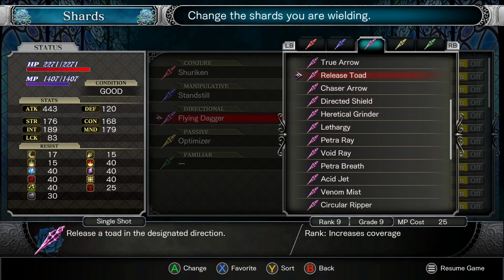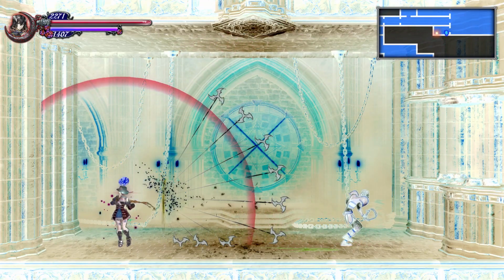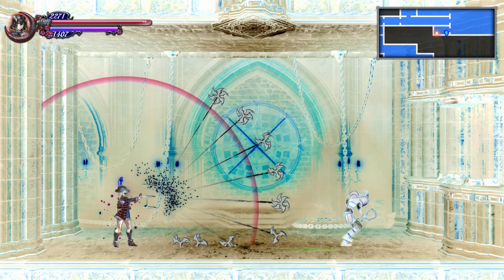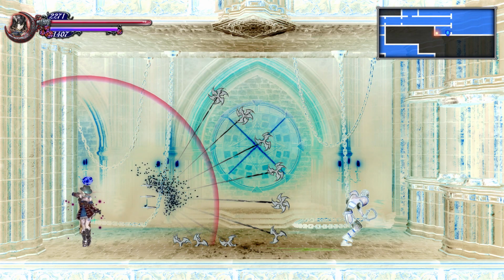I did want to see what Flying Dagger looks like, because I'm curious to see how they all come out one after the other. So as you see, I cannot shoot any more than twice with this. And when you activate this, you cannot activate it more than once, unfortunately, with Flying Dagger. That's why I was like, oh wait, not this one.